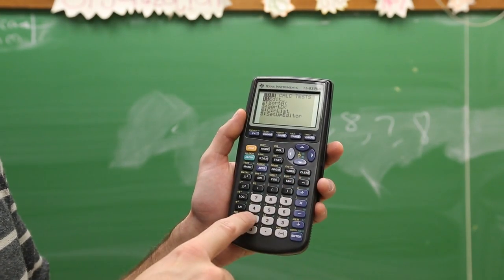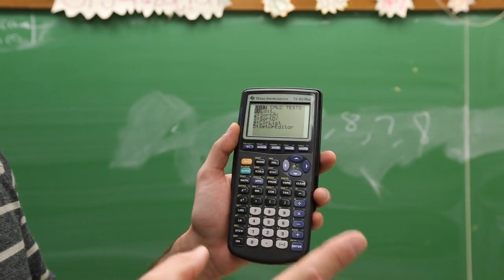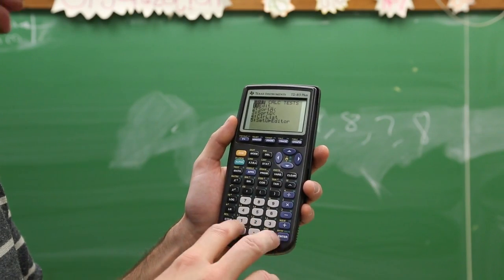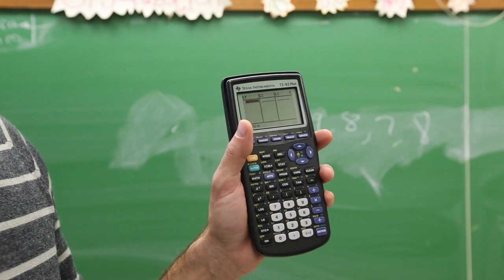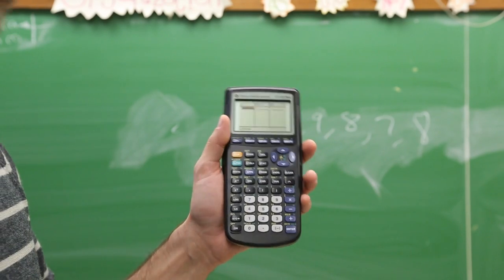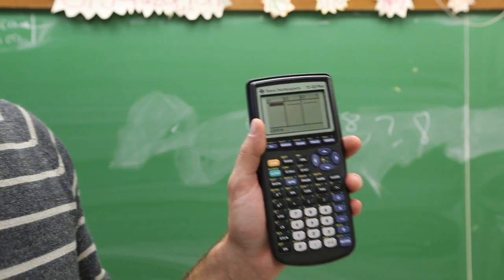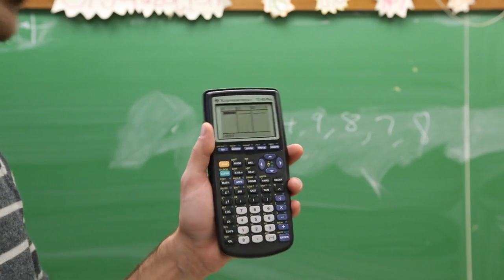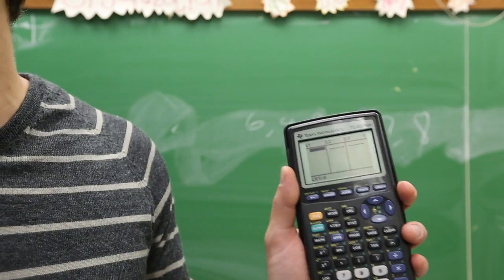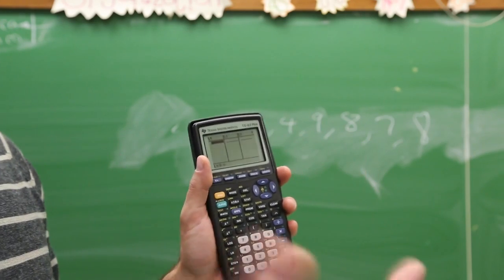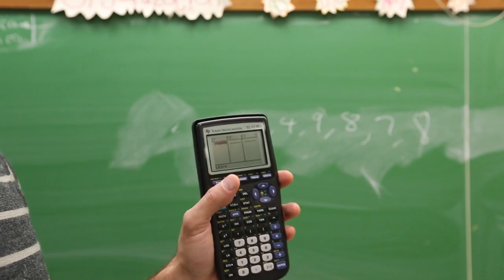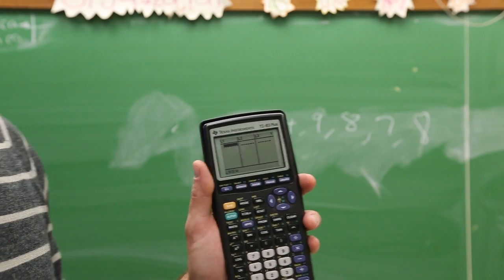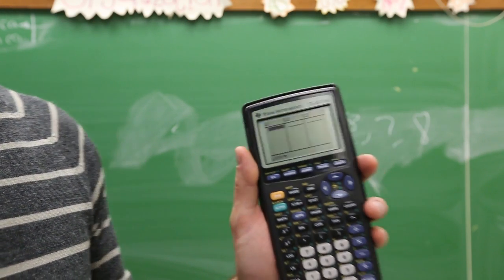Okay, so we're going to actually pick edit underneath the edit tab. You can hit enter or press 1. And now you have a spreadsheet. Shh, guys, please don't make any noise. You have a spreadsheet, right? You have the different columns. They're labeled. Most of you should have them labeled in sequence, L1, L2, L3, L4, and so on. But some of you have them out of sequence. It's all good as long as you remember where you put your information. So we haven't used L1. We might as well put the information in L1. You could put it in L2.